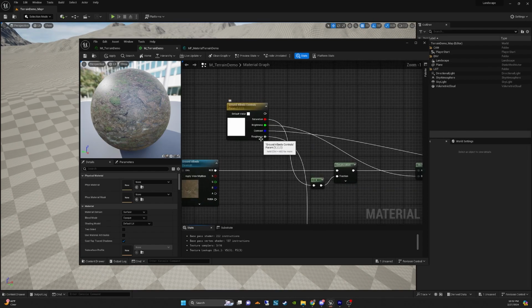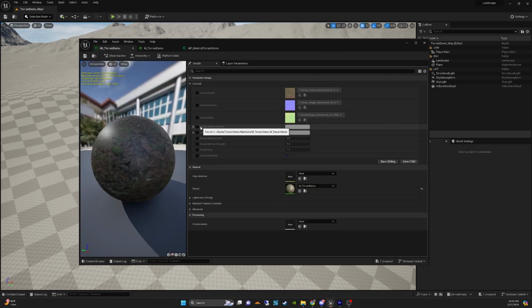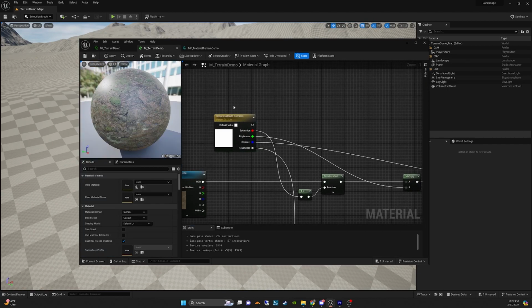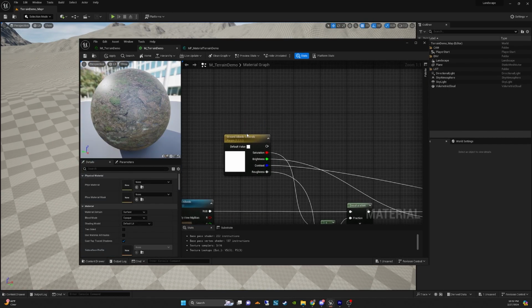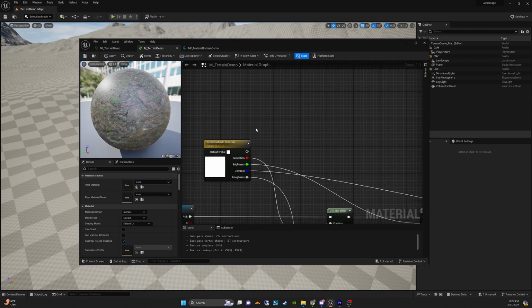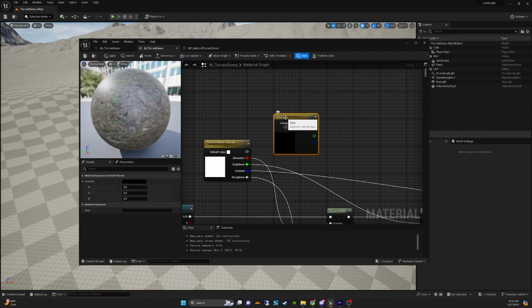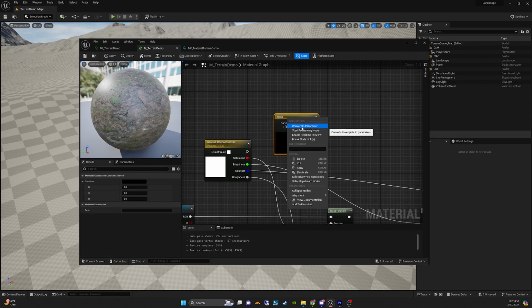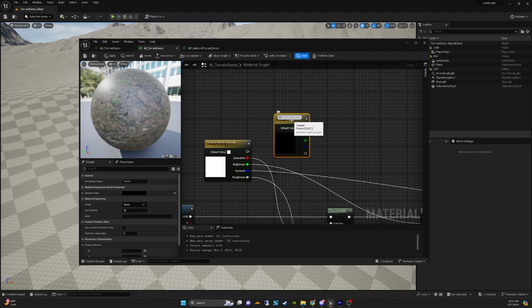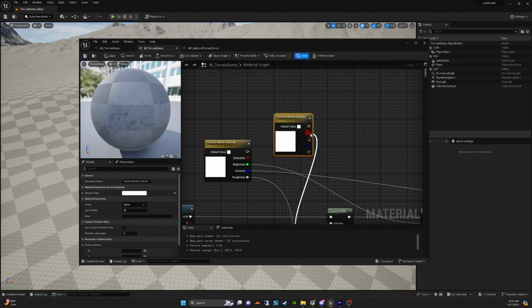So I actually want to make a change to something really quick. I noticed that we have the roughness control inside the albedo controls, so that would make it mandatory to check that on anytime you wanted to control the roughness. So I actually don't want that. In order to fix that, we're going to switch this from a 4 vector to a 3 vector, and we'll do that by holding the 3 on the keyboard and left mouse clicking, and then grab this and convert it to a parameter, and we're going to call that ground albedo controls. Hold control on your keyboard, left mouse click the string, and then we're going to change the inputs over.